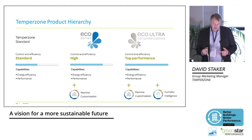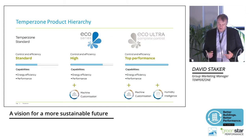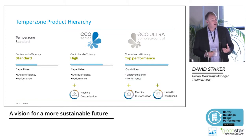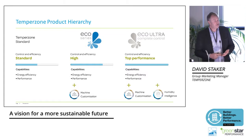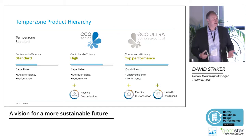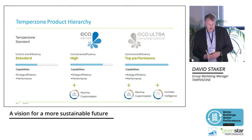We've also, as well as expanding that, been making these technologies available across all of our ranges. So it's not just one product range, we've got a common platform where we take the same technology and apply it in lots of different areas. Whether you're talking about variable capacity compressors or fans or smarter controls, they apply to all of our product groups. We've also been busy commercialising these products, so they're actually available. By commercialising them, it also helps us keep not only lead times but costs under control, something that's been mooted this morning.